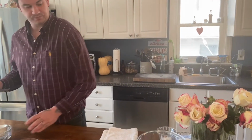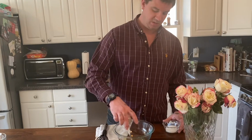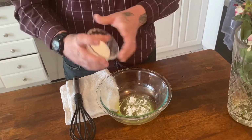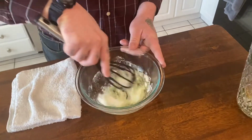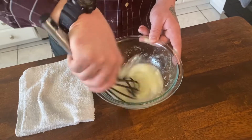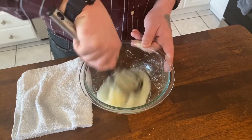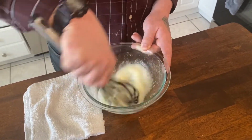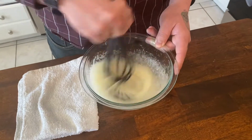So while that's happening, we can start the process. This is going to take the longest amount of time, whipping your egg whites into a meringue. So you just want to get all the ingredients into there and do some good old-fashioned whipping. Your arm will get tired during this.